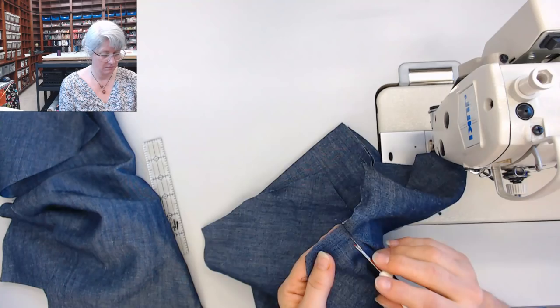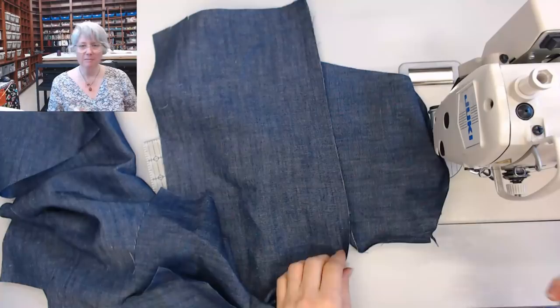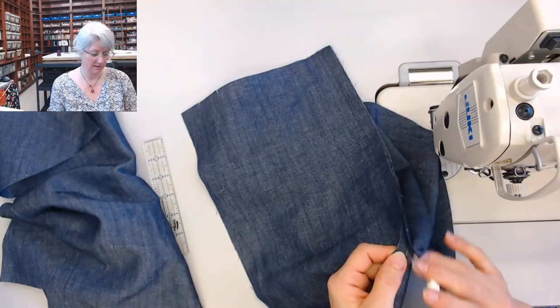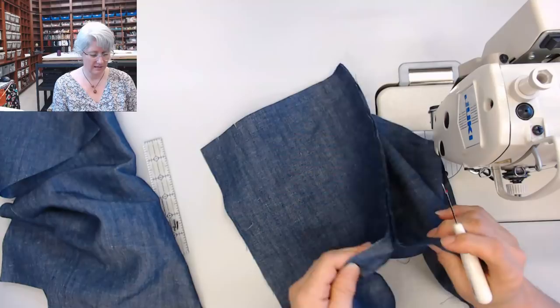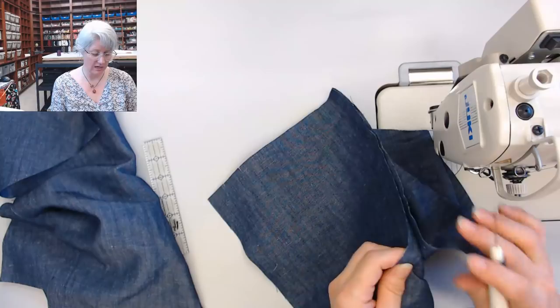So I was thinking, you guys, we need another sew along. Me Made May is next month. Do you guys think we could rally and do a sew along for Me Made May? And I was thinking that we could do a dress. And maybe we could talk about which dress, you know, that we want to do, if you guys are down for a dress.